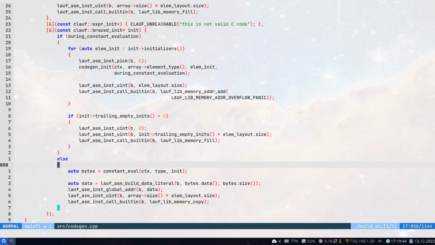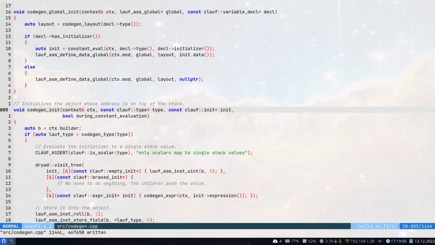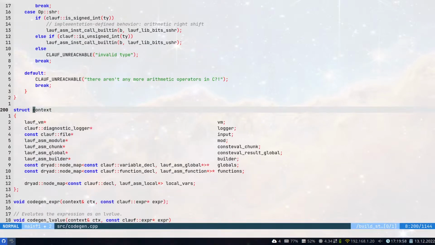So we can't call constant eval during, right. So this is why originally we had 2 builders in the context. Like a builder for regular code and a builder for constant evaluation, and then we can use the correct one depending on the flag.